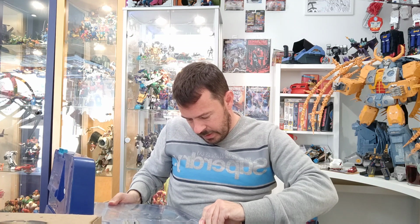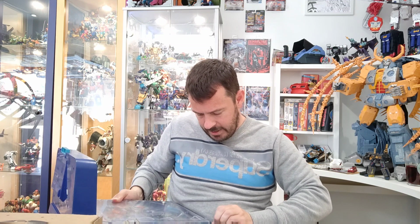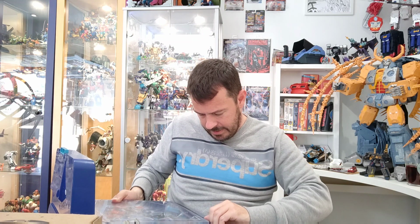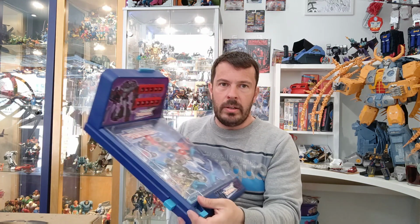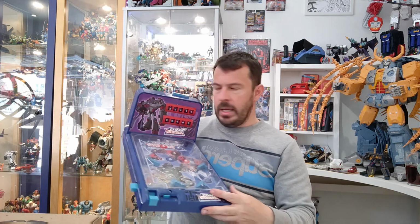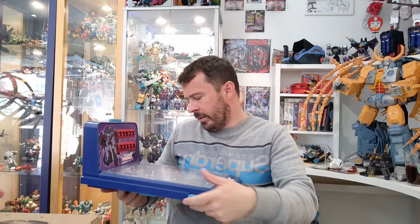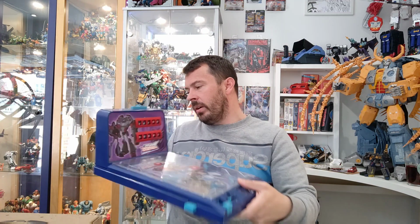So you have to move this around here like this, if you can do it. There we go. So you've got that into place there, and then you kind of fire it up, and you've got the flippers on either side here. It looks like you've got a scoreboard on the top here. So hopefully I can get that up and running and do a little thing on it.